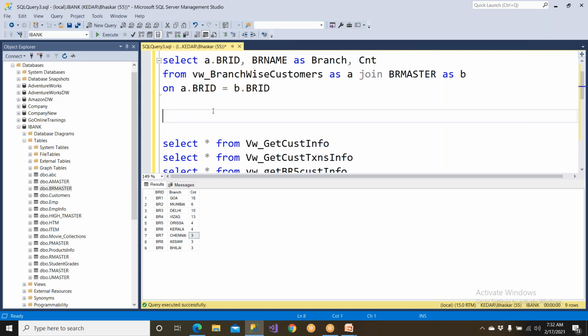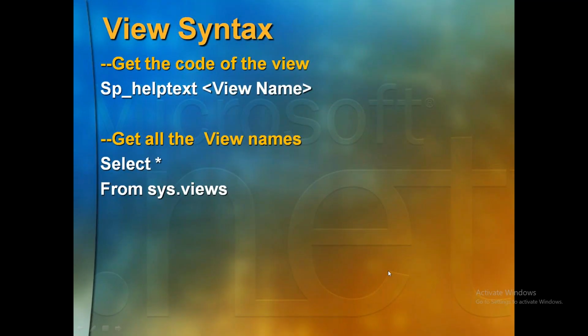Clear, guys? So this is how you need to understand. If somebody asks you what is a view, a view is a single query. Why view? To centralize the code, to centralize your queries. It is a database object. So anybody can get permission to the view, but not permission to the query, because queries are not database elements. When you write a query and close the connection, the query code will be removed from the machine. Nowhere is it going to be centralized. If you wanted to keep your query, better write the query inside a view.